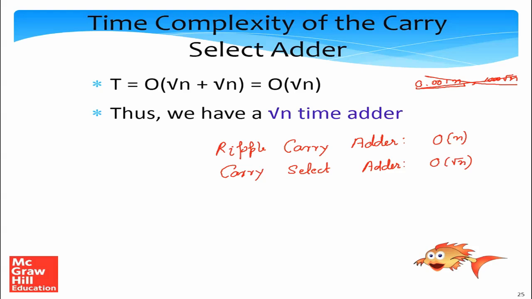I encourage students to actually implement the carry select adder in hardware and find out for themselves that it is genuinely faster than the ripple carry adder. Asymptotic time complexity definitely gives you a broad direction that yes, maybe it is faster, but you can also implement it in hardware and see that it is faster. And definitely as you increase the number of bits, 64, 128 and so on, the carry select adder is much faster, as can be seen from the asymptotic complexity as well.